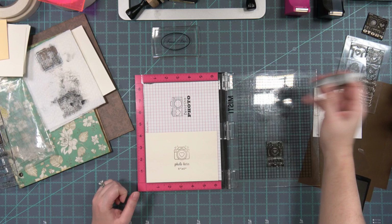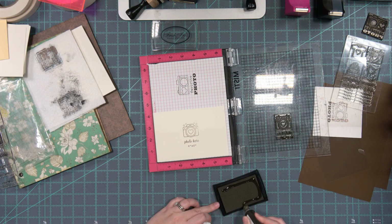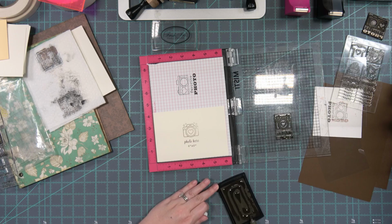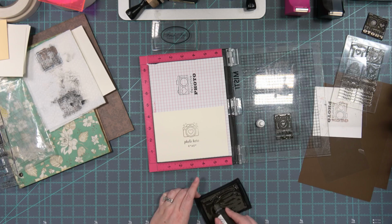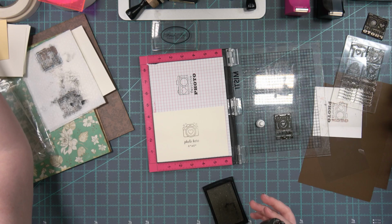I'm just going to give it a good shake. And then I'm going to rub the ink into the pad, kind of spread it around. All right, now just remember to use whatever you've got. You don't have to have this exact ink. You can just use any dark brown ink. You can use black ink.